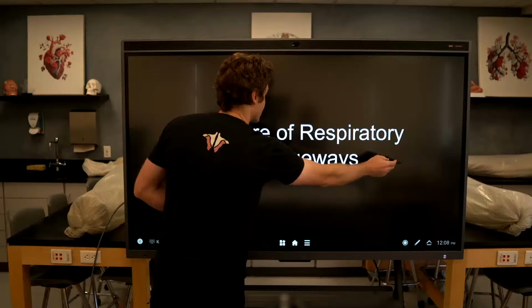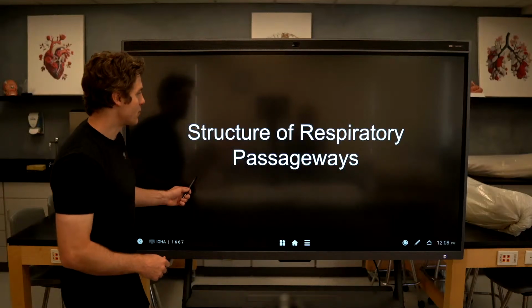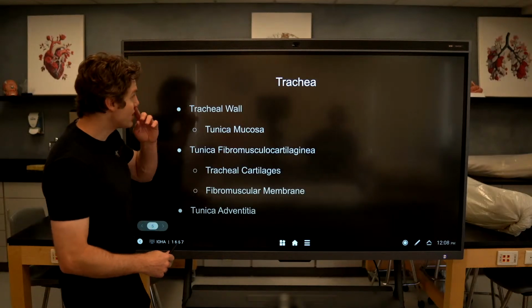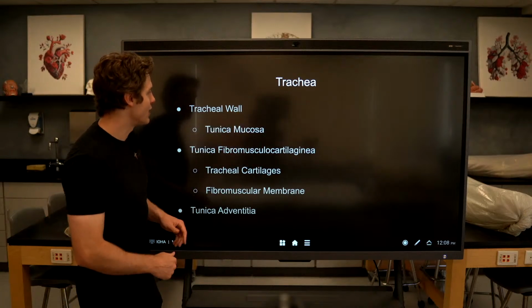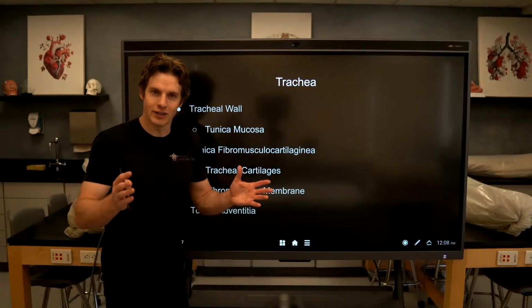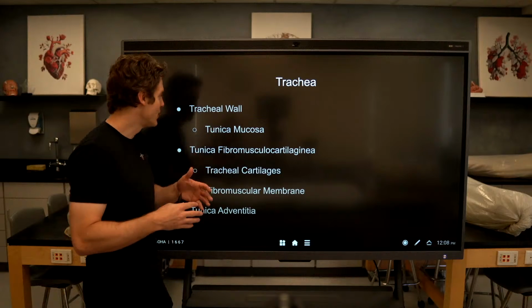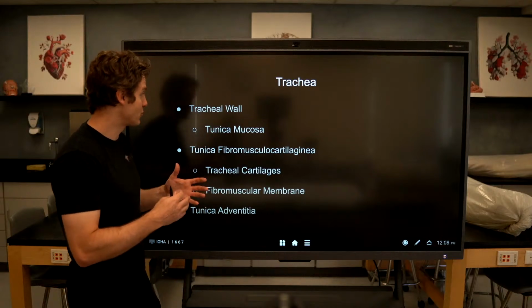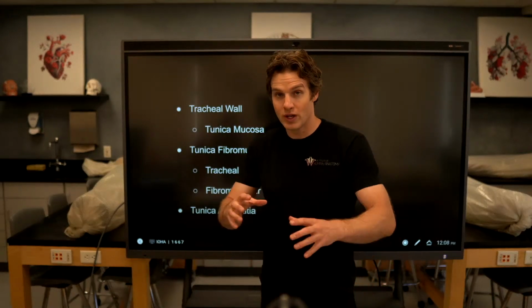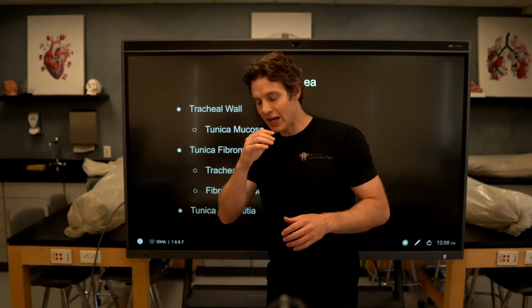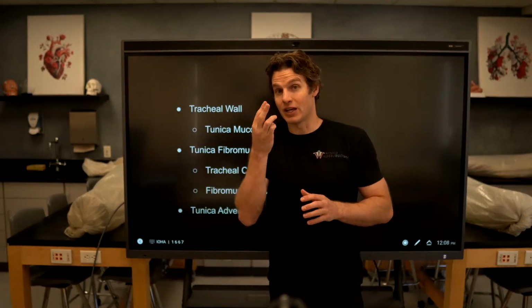So we're going to take a look at some of the structures of the respiratory passageways here. Now this, you're just going to have to kind of imagine with me here, because we were unable to find a good stock-free or a stock image for the actual mucosal lining of the respiratory tubes. But I want you to just kind of imagine this. Imagine if you had like a tube, like a hose. And if you had a hose that had 3 layers, that's what we're dealing with here.